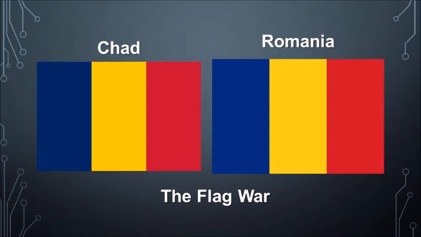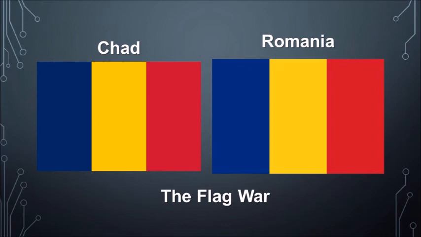Romania made their flag first on June 22, 1861, and Chad designed its flag on November 6, 1959. But this doesn't mean that Chad copied Romania's flag — they both have their own meanings for their flag colors. The color blue in Chad's flag symbolizes hope and the blue sky, whereas the blue color in the Romanian flag represents liberty. The color yellow in Chad's flag represents the desert and the sun, however the yellow color in the Romanian flag symbolizes justice. The red in Chad's flag represents the blood shed in the nation's history, but red in the Romanian flag represents fraternity of the nation.